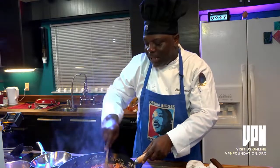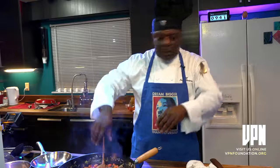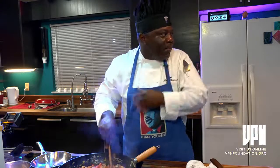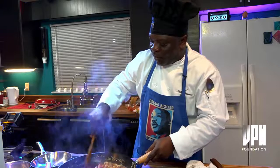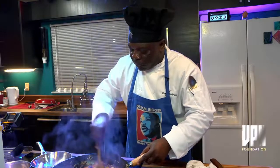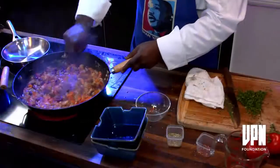From here, a lot of people would throw the pasta in there. But you need presentation, and you don't want it absorbing all your liquid. You don't want to get rid of all that good liquid you got in there. When you put pasta in there, it just soaks it up and it swells. You have no liquid whatsoever. You have more of a stew. Yes, minestrone. You are right.